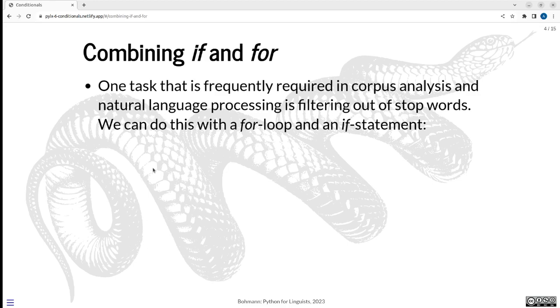So frequent tasks that we have in corpus analysis and also in NLP is filtering out stop words, to create a version of our text that doesn't have stop words in it.